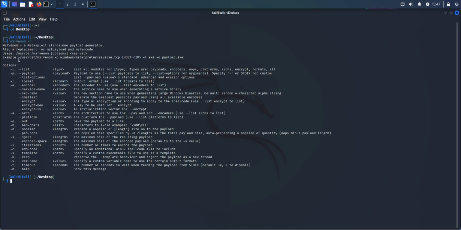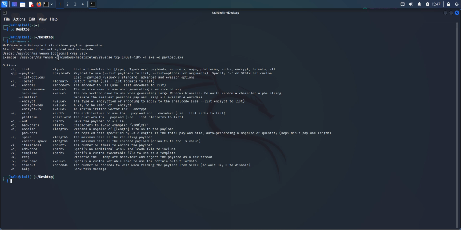The syntax for msfvenom is /usr/bin/msfvenom, or you can just write msfvenom. This tool is already in the Metasploit framework, so you do not have to install any special software for this.